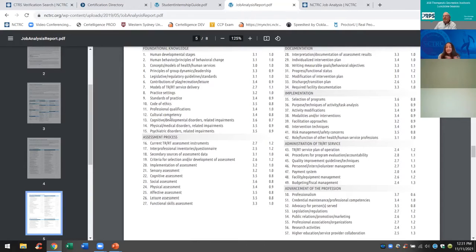And so it's just like that. If for some reason you decide to go to education that you're not completely sure is going to meet the requirements, take a look at this document first. And if for some reason you're still not completely sure, as I mentioned earlier on, we have that continuing education approval process where you can submit the conference agenda, the conference session that you attended, and then we would take a look at that information before recertification and let you know if that education is in fact going to meet the requirements.